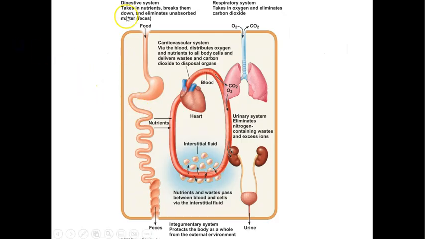First page here, I just talk about how the digestive system and the urinary system and the lungs are all technically considered outside surfaces of the body. Whereas your skin and your cardiovascular system are interior surfaces, and we're going to talk about how membranes line that. But then we go to this.